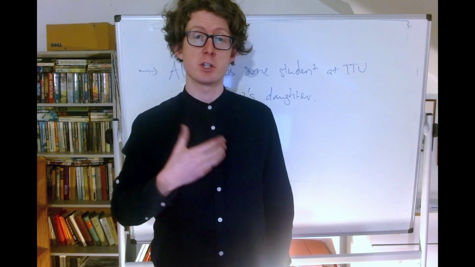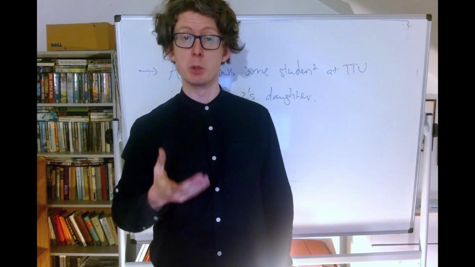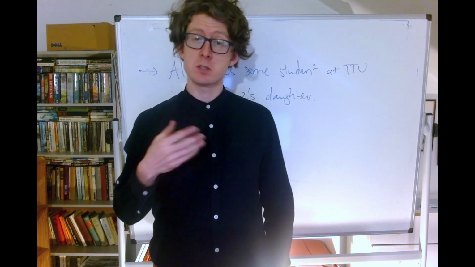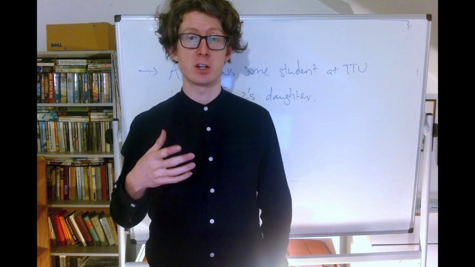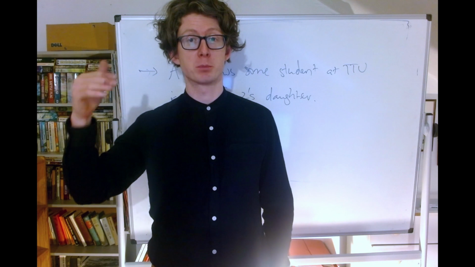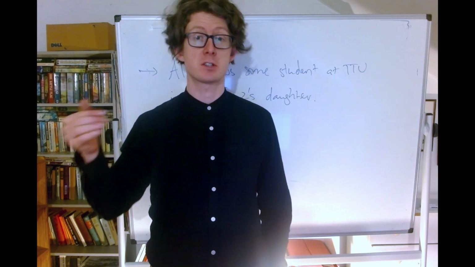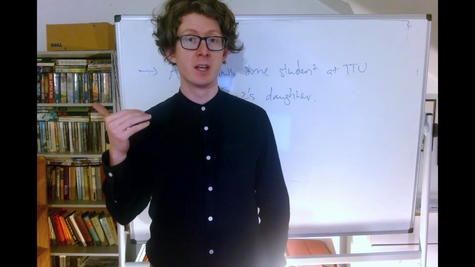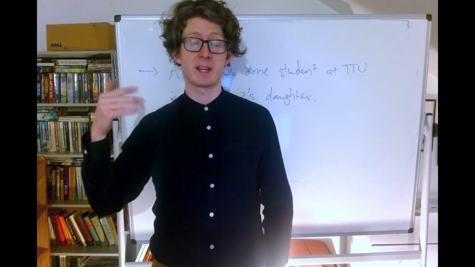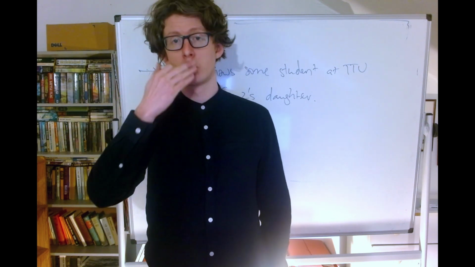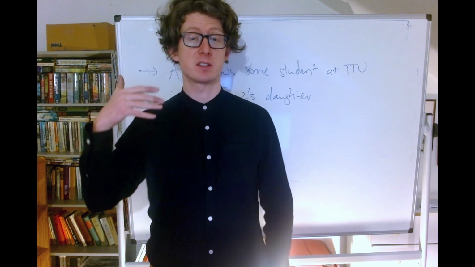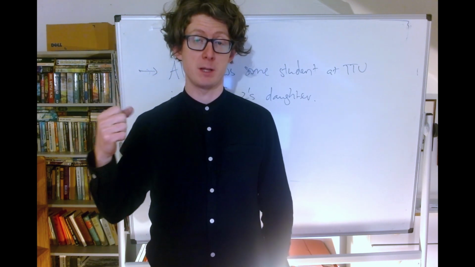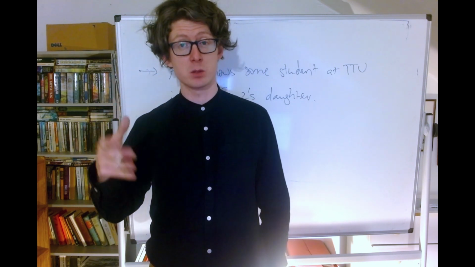In this video, we're going to talk about something which is now called scope ambiguity. This is what Russell is talking about when he talks about this difference between primary and secondary occurrence of quantifiers in the paper. Those terms, primary and secondary occurrence, they're not really used anymore. What people now refer to this as is what's called scope ambiguity, or scope distinctions. So that's the word I'm going to use.